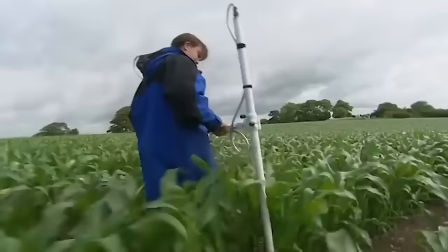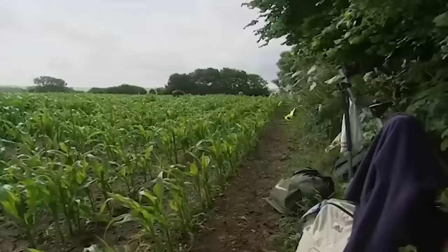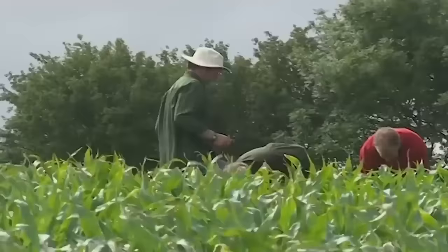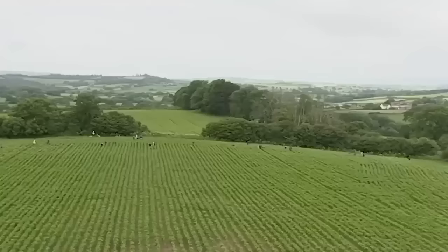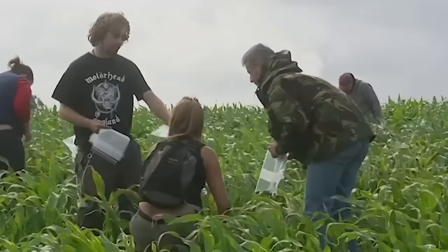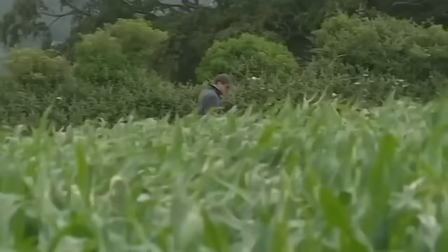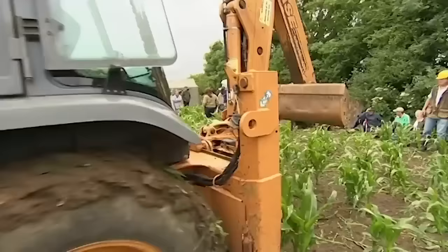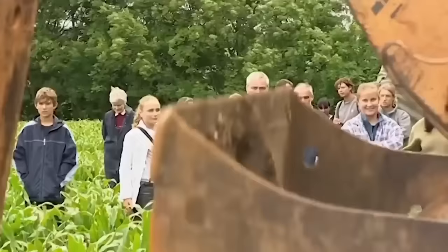Geophys have been at it since dawn. We're also metal detecting and walking the field. There's enough space between the maize plants to look for more Roman pot or tile just lying on the surface. If finds are clustering, we can investigate the hotspots. But the truth is, we're sticking in a trench on a broad scatter of metal detectorist finds, outside the geophys survey area.